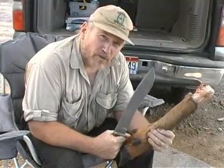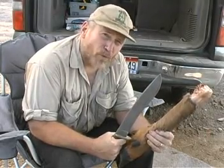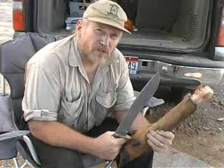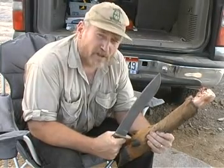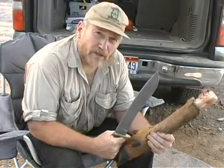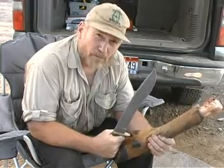I'm going to start out with a Bill Siegel blade. Now this big baby here weighs about 25 ounces. It's got a 10.5-inch blade. It's made out of 5160 steel, 1/4 of an inch thick. Now 5160, if you don't know it, is actually like truck spring steel. It's real resilient, takes a lot of shock, and it holds a darn good edge. It's not a stainless, it's a high carbon steel. So let's put this one to the elk bone right now.